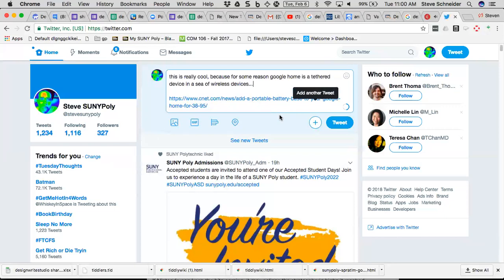Yeah, and I'm also unusual in that I run it off of a hotspot, which is a little weird because I don't have real internet. But it still doesn't explain why it would be tethered. I want it in the car. So Google Car will show up pretty soon. It will do the same as Google Home.